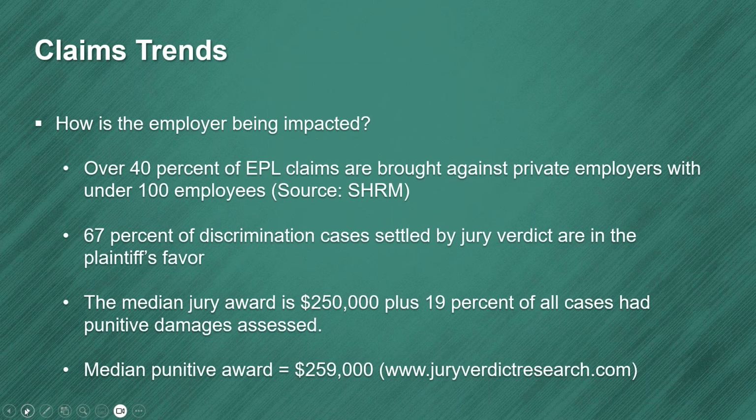So, talking further about this, let's talk about some claims trends. How is the employer going to be impacted if they don't have EPL and they have a claim? Well, 40% of the EPL claims are brought against private employers that have under 100 employees. So it really doesn't matter the size of the company, large or small. You could have one employee, and many of these claims are generally the result of either poor management or a bad hire. So it's somewhere between those two that you will find the source.